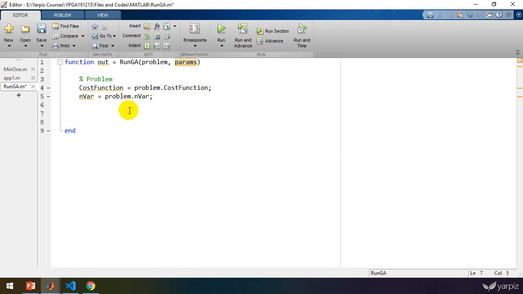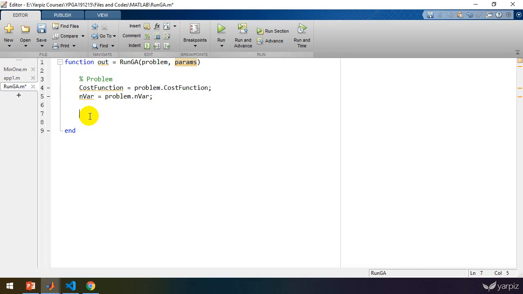And we can encapsulate any amount of data in any structure we want, and then we can extract information from the structure if we want. Okay, and let's extract parameters.